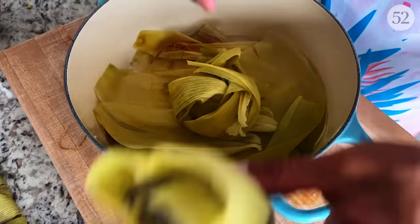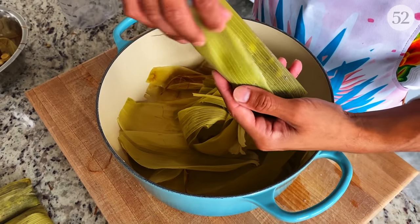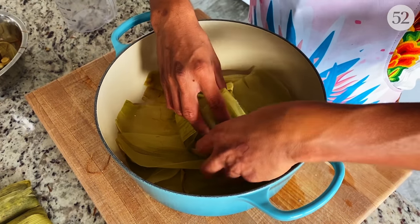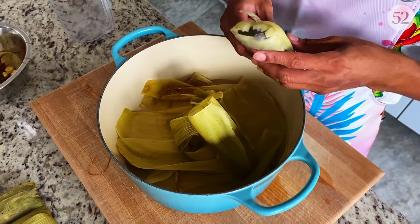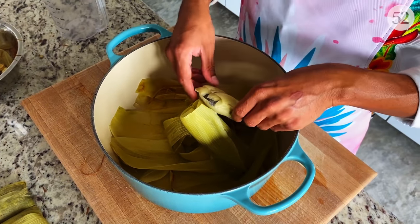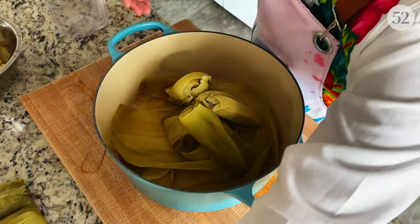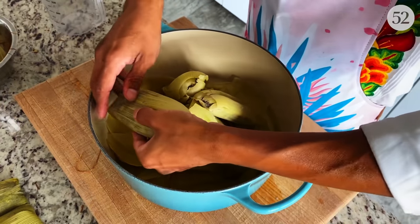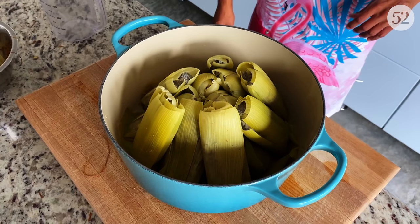You want to do this so that the tail is down and the seam is up. And then just lean them up against the ball or the wad of hojas. And then just go around in a circle, place them in. And that is your little mountain of tamales.